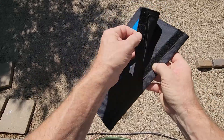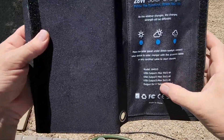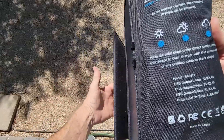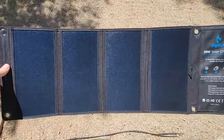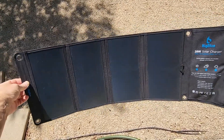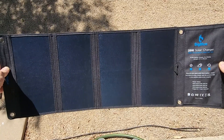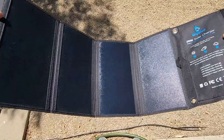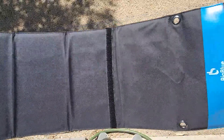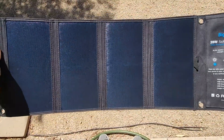To open it up, it's got a velcro seal right here. When you open it up, it's got some of the specifics about the outputs of each port. Over here is a pocket — I'll show you that in a minute. Fully extended it's just over 32 inches. You can see the outlets here, and there are carabiners that come with it so you can hang it off a backpack or a wall. The exterior is all canvas with stitching around the sides, and the four solar panels are stitched in as well. It feels very durable.